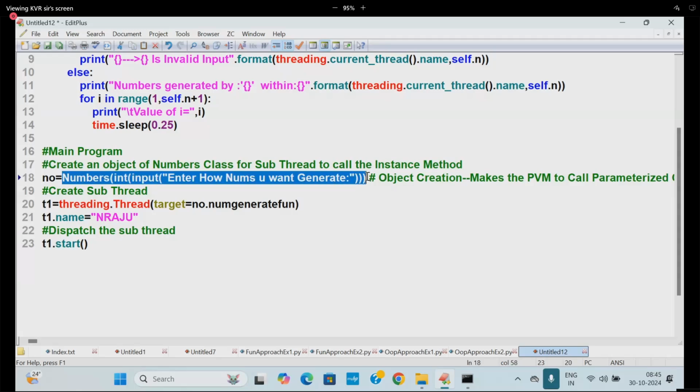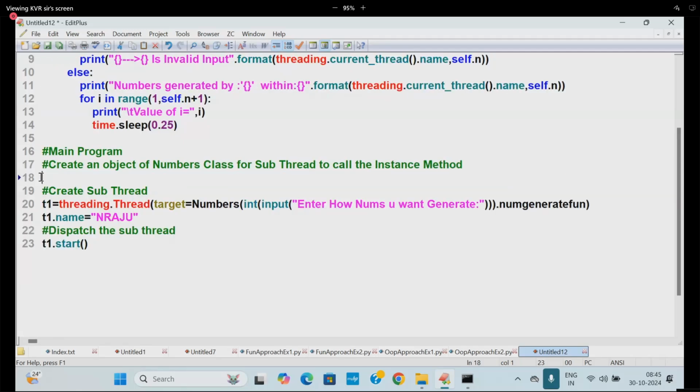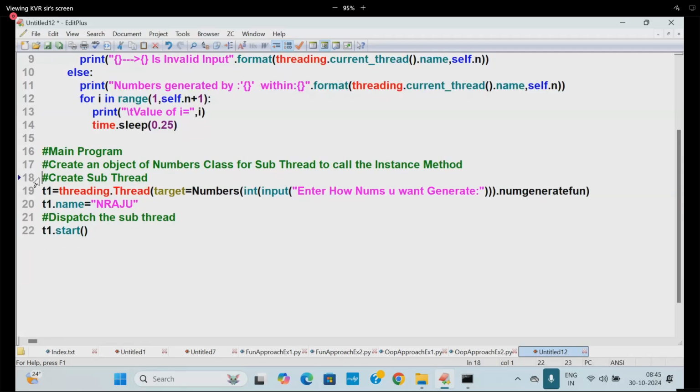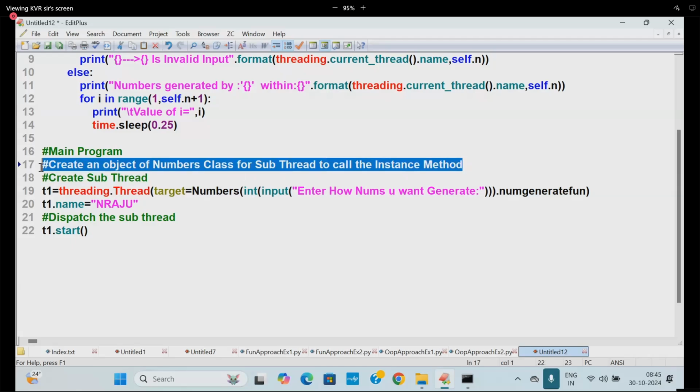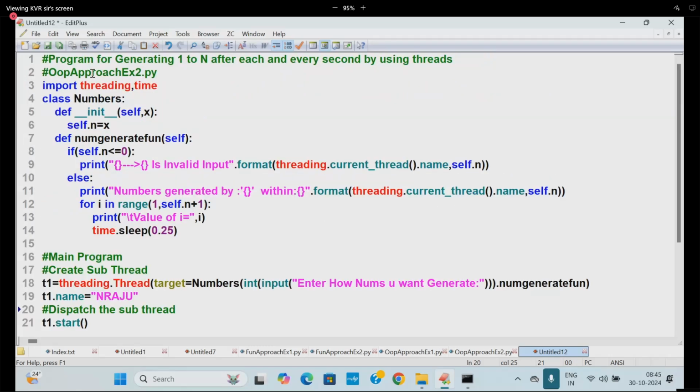This is called, without creating an object, I'm calling the function. This is called a nameless object. Nameless object. So beautiful. Getting or not? Yes. Execute 3.py.